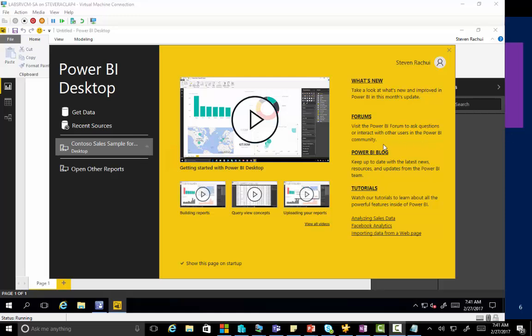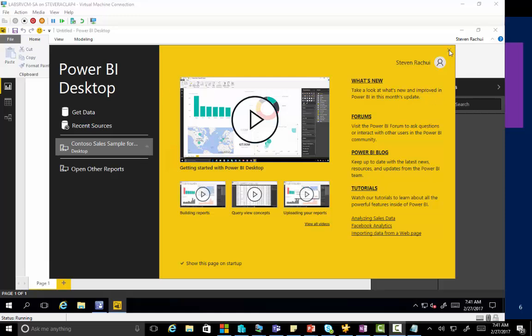Okay, so this is loaded. So as we launch, just some shortcuts, some places we can watch some maybe videos and so forth, see what's new because this is changing all the time. Power BI, the service, last I heard is being updated every week, right, and so forth. So don't be surprised to come in here and see some things. We do need data, and so there's a shortcut here to get data you can just click on.